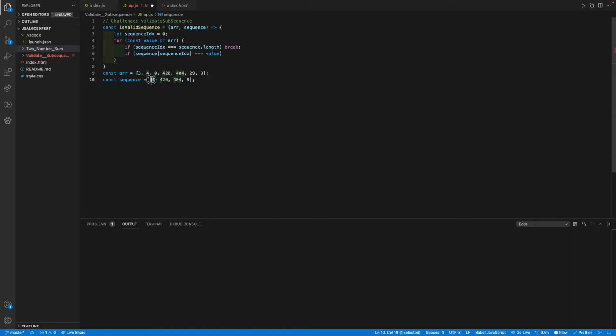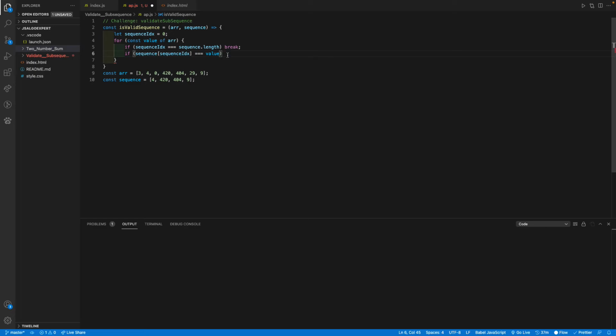At first index, it's going to be 4. When we iterate through our array here, we're checking each value. Our value would be 3. Is 4 equal to this value? It is not. So then it is going to loop through the next one. Is 4 equal to 4 in this order? It is.